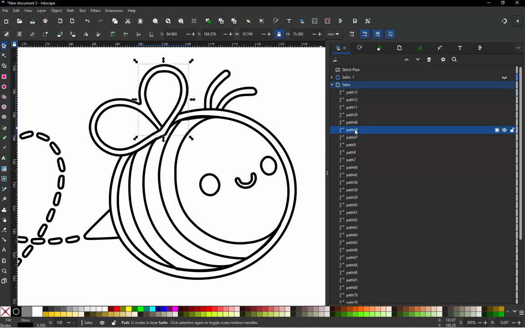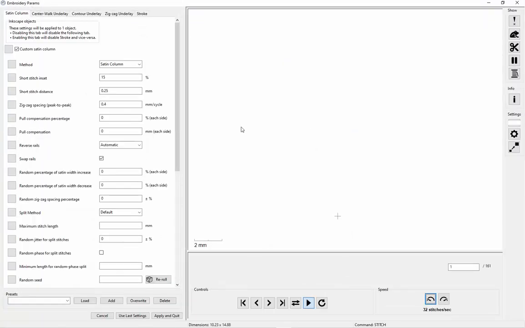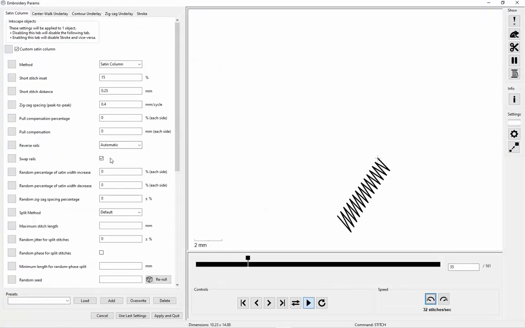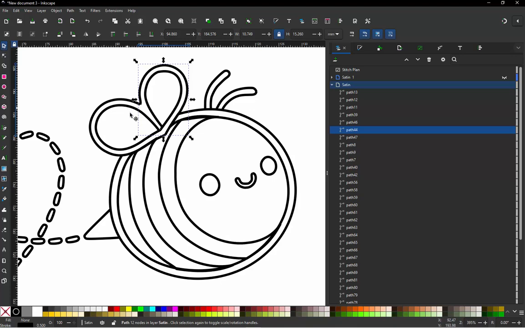So then it's going to go right into this piece, which is going to stitch from the top down. And it's not. So we're going to undo swap rails, and now it's stitching from the top down. And then it's going to go right into this piece. So when this finishes, this is going to begin.